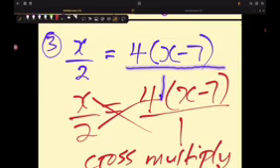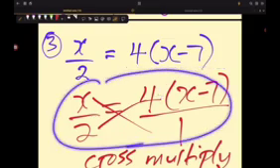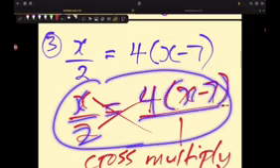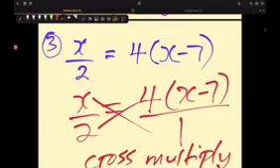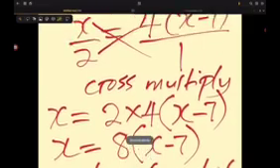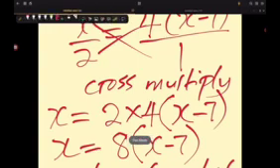Change it to the form numerator over denominator. So I have done that here now. I said x over 2 is equal to 4 into bracket of x minus 7 divided by 1. So I've turned it to a fraction against fraction. When we have fraction facing fraction in a linear equation, we cross multiply. The best way to solve that is to cross multiply.